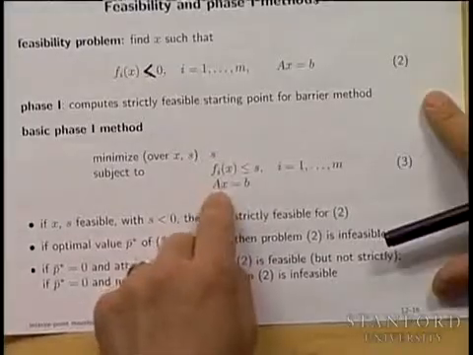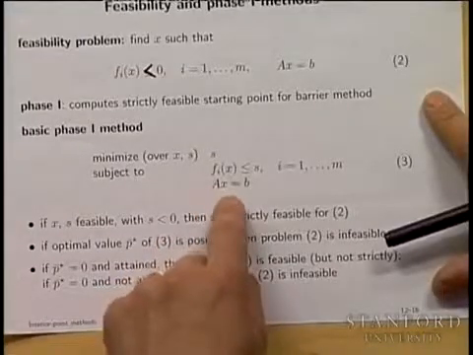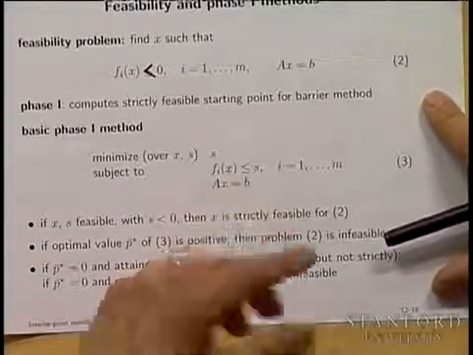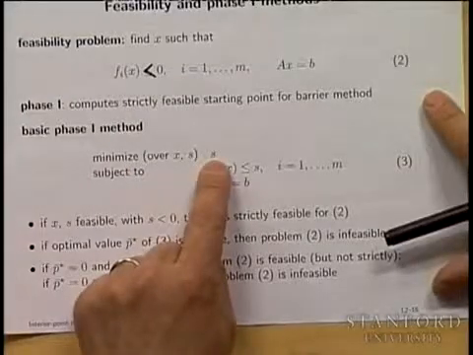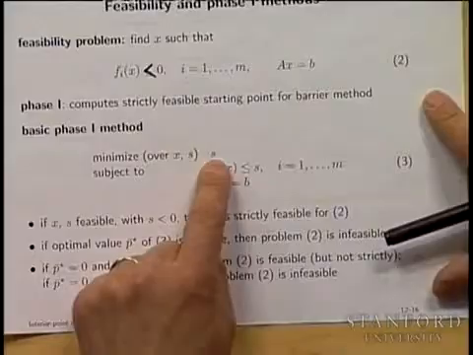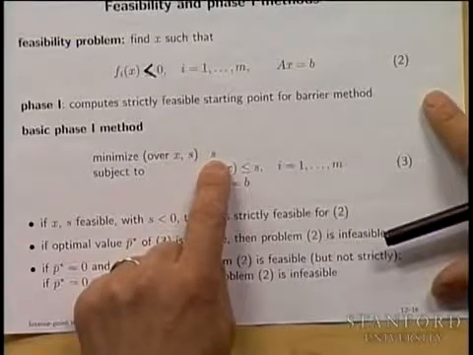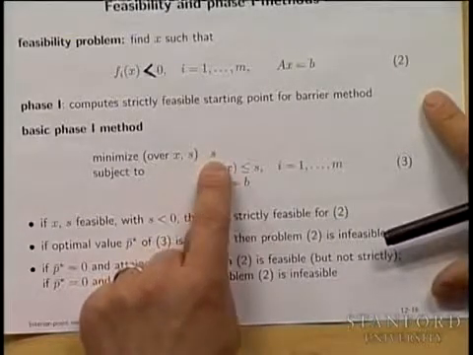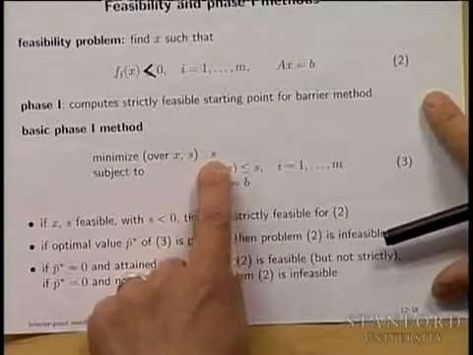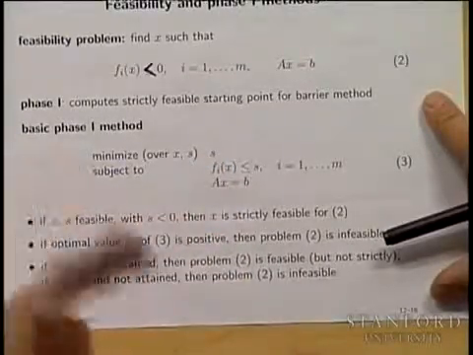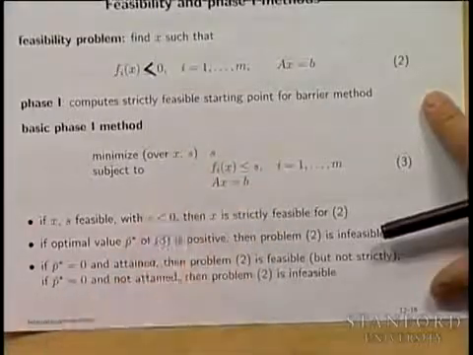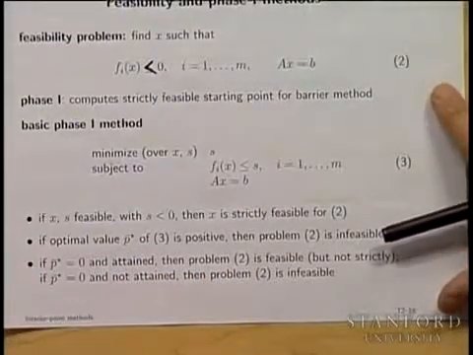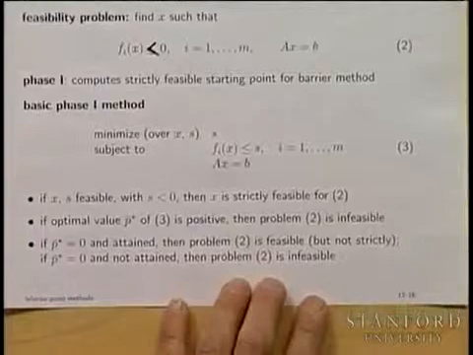I apply a barrier method or SUMT to this problem. And then I can put in logic that says if s ever gets negative, just quit, because that's good enough. You've produced a strictly feasible point, and then you would drop to phase 2. Phase 2 would start from there and would then optimize the original objective, which is f0. f0 is not in here. Everybody see this? So that's the idea. This is the standard approach.